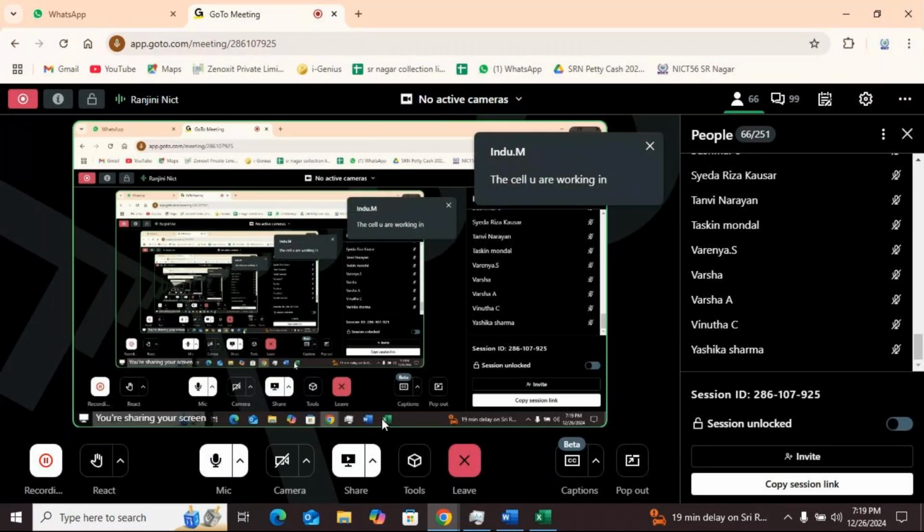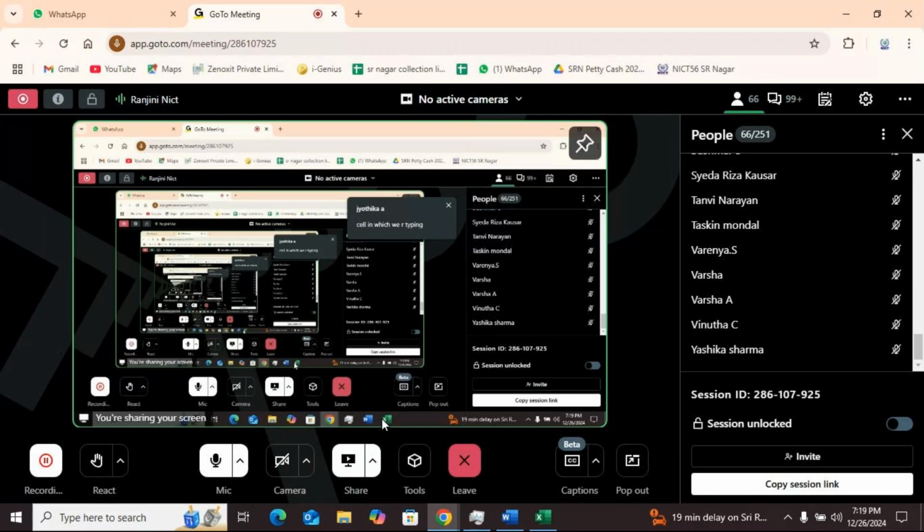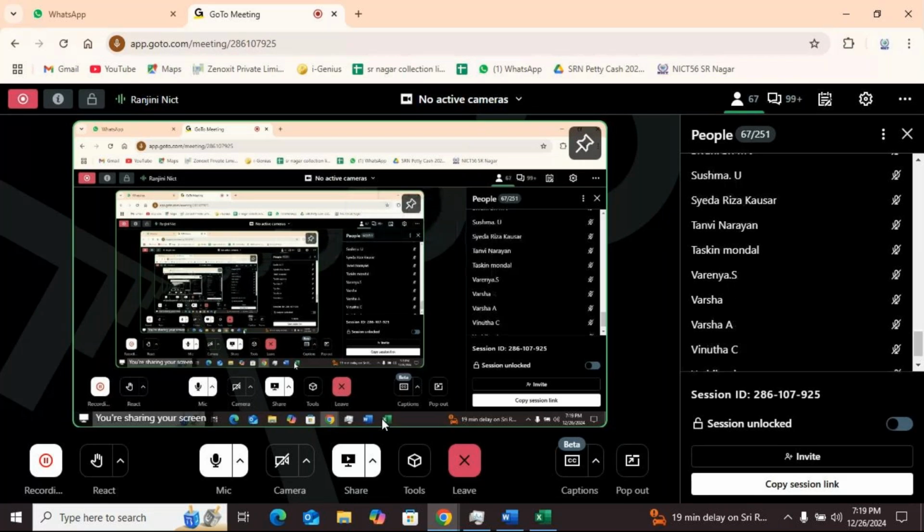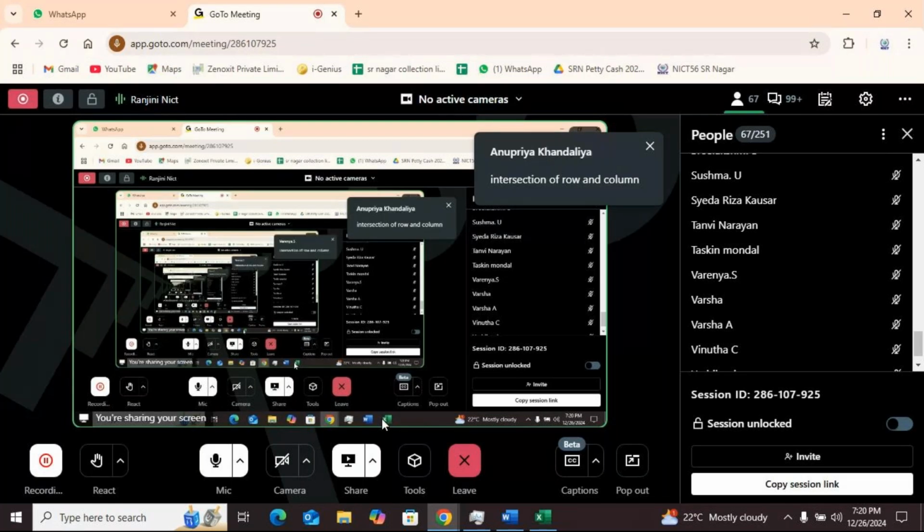So the cell which you are working in. What is cell? So the intersection of row and column is a cell.